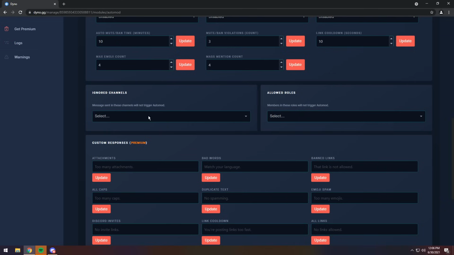Very useful if you want to, instead of being from an offensive standpoint and saying mean words, take more of an analytical standpoint. For example, for ban appeals or staff chat. But if you have really mean staff, you might just want to leave this blank. But for now, I'm going to leave it blank. And you have allowed roles. Once again, I personally would just leave this blank because this is a very risky thing to do.